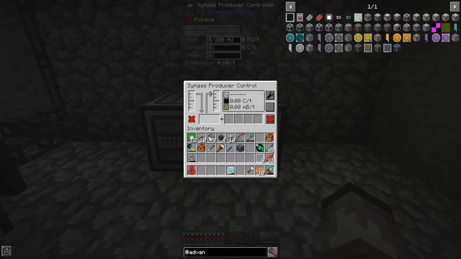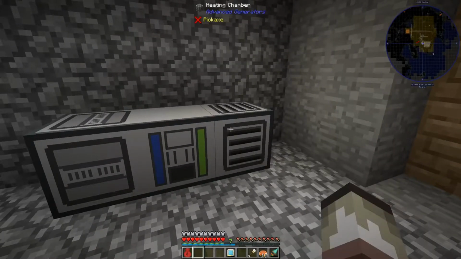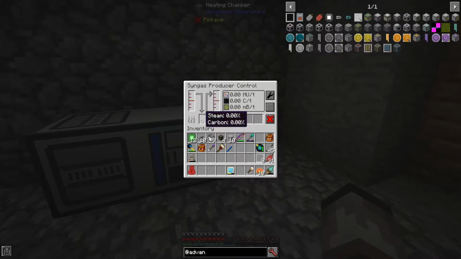On the wiki page that I'm looking at, it says you do need at least one mixing chamber and one heating chamber. But the heating chamber is unnecessary if steam is piped into it. So, okay, we'll add the heating chamber as well. So I think we'll just go there. I think.